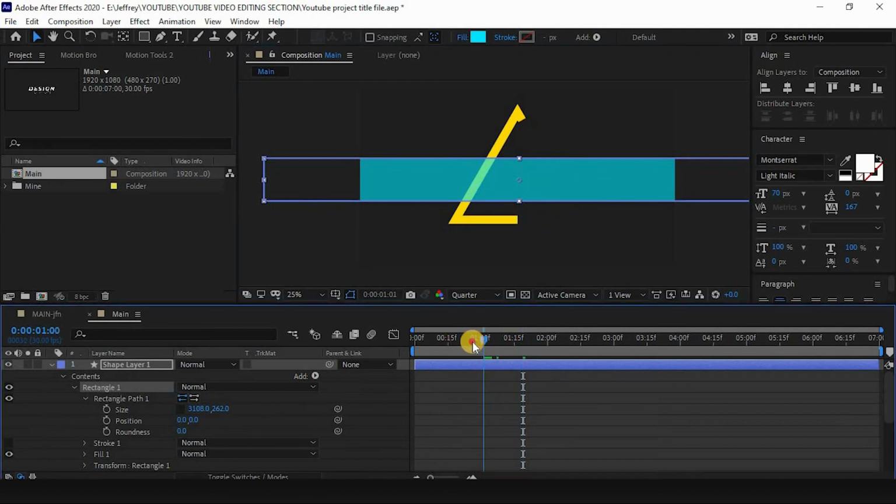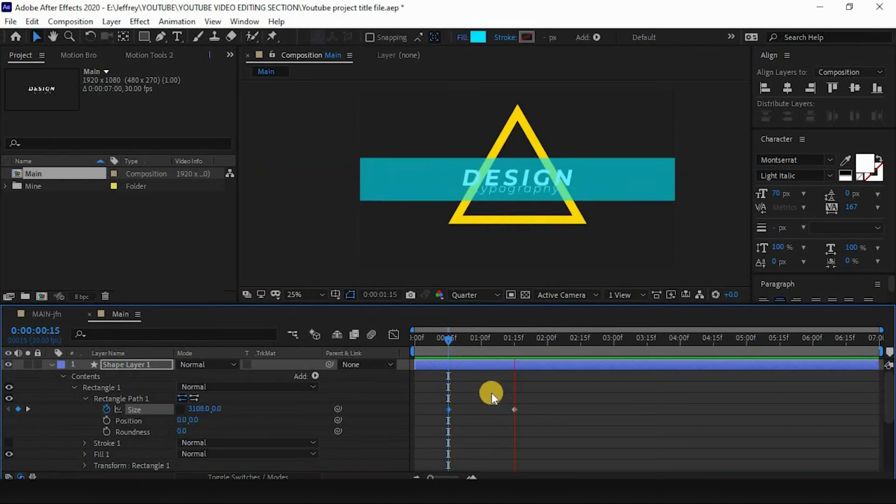Now I'm going to go to the beginning of the keyframe, to the 15th frame, and put a keyframe in the size, and pull this in maybe 15 frames forward. Then go back to 15 frames and put a keyframe in the size and reduce this part which you see right over here, that is the y-axis, to 0. You're going to get something like that. Yeah, that's what we need to get.